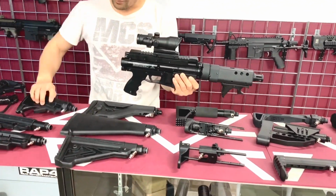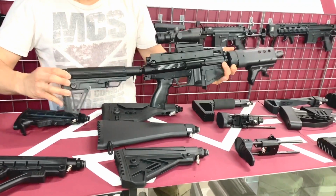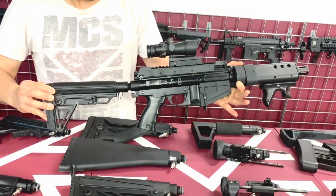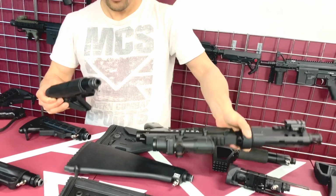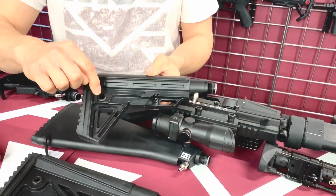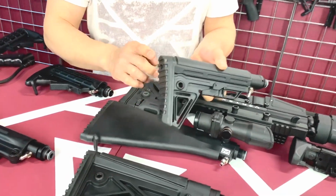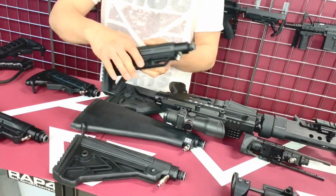So this is the Carbine buttstock. This is the next one here. This is the Alpha version buttstock. It's kind of like the Carbine version, but has a couple different features. This one has the quick detachable sling, one on the right and one on the left hand side, and the buttstock pad right here is also rubberized.